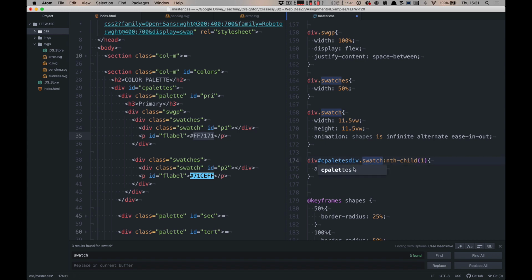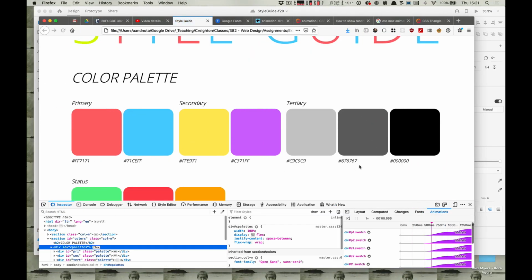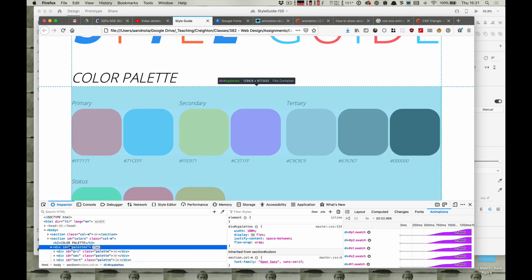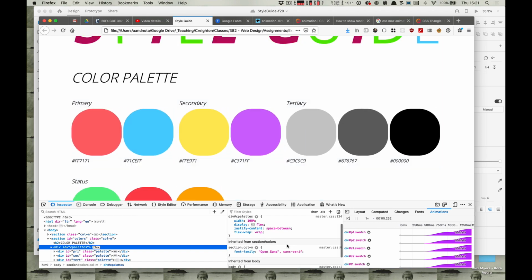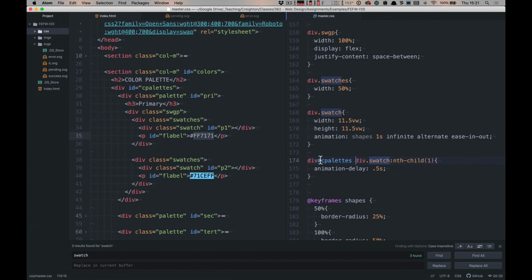I don't know why I cannot keep that straight in my head. I don't know if this is going to work. No, it's palettes. C palettes. Div ID C palettes.